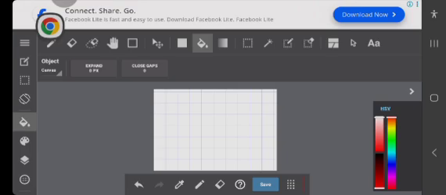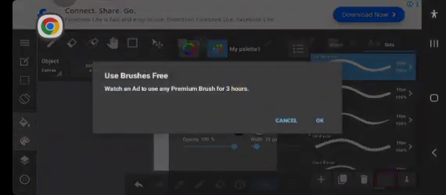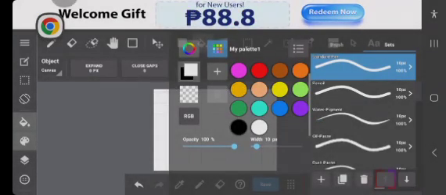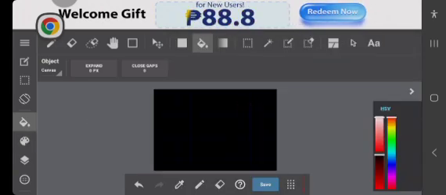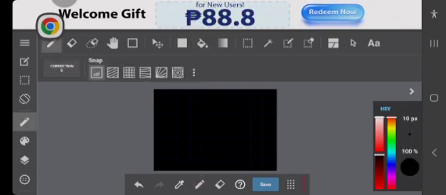You just need to select the colors first. I'm going to choose black. And there we go. We got that one working. You can also have brushes. You can have the eyedropper.